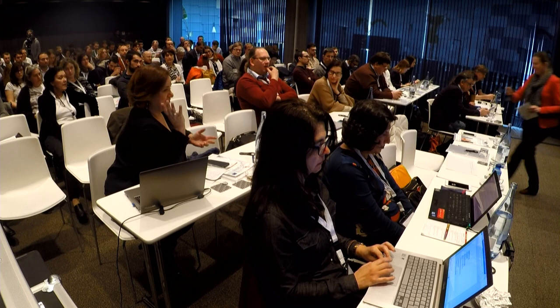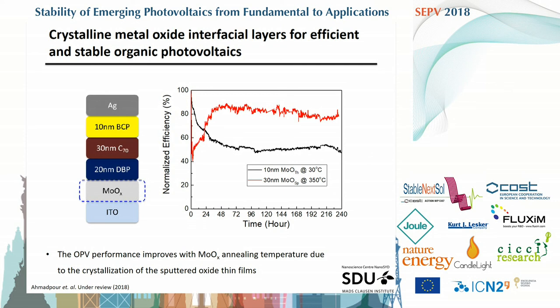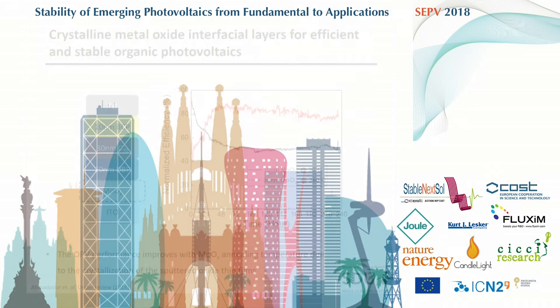You showed a slide of the molybdenum oxide stability with two different curves. The red curve is 30 nanometers molybdenum oxide at 350°C. Why do you have this increase in efficiency at the beginning? It's normalized—as I mentioned, there's a drop and a recovery process, and we see that consistently for the sputtered oxide. There's some kind of photo-induced transformation happening at very early time scales. There's a drop in efficiency that comes from VOC and FF changes, and that recovers back. We're not quite sure why—there's a drop within the first hour and then it recovers.